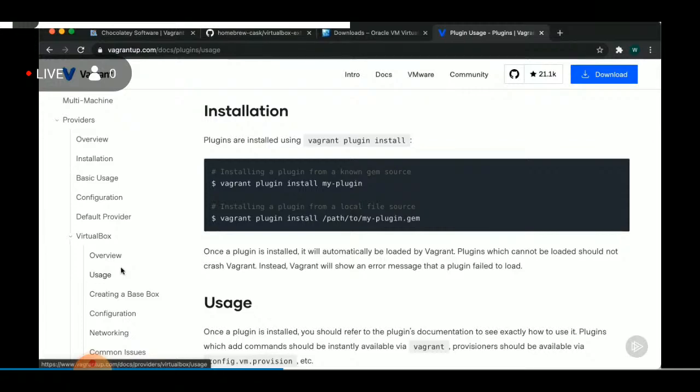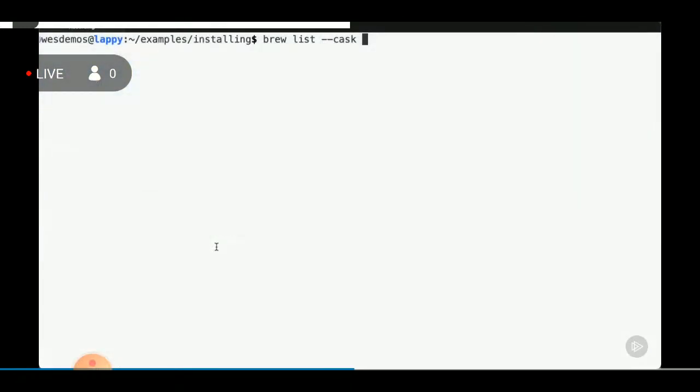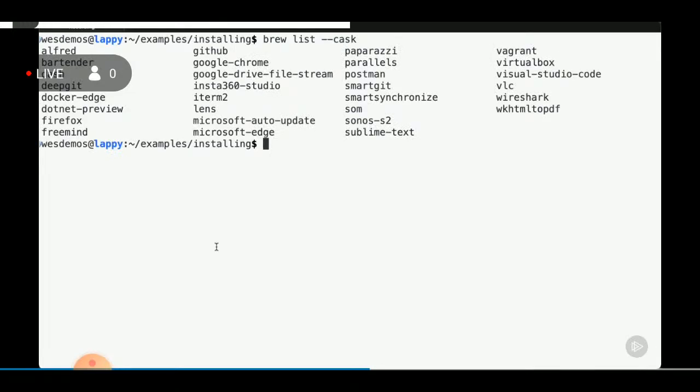Now, in my case, to install VirtualBox, there's one of two routes to go. Just like with Vagrant, I can come out to the download page for VirtualBox and grab a copy of the latest version of it. So I can say OS X host, click that link there, and I'll start downloading the installer for that. Or I could download the Windows installer. I, however, like that command line tool to manage my packages, so if I list out the installed casks, you can see here for Homebrew, this is all Homebrew terminology, it doesn't really matter at the end of the day, but you can see I already have VirtualBox installed, so I'm good to go.